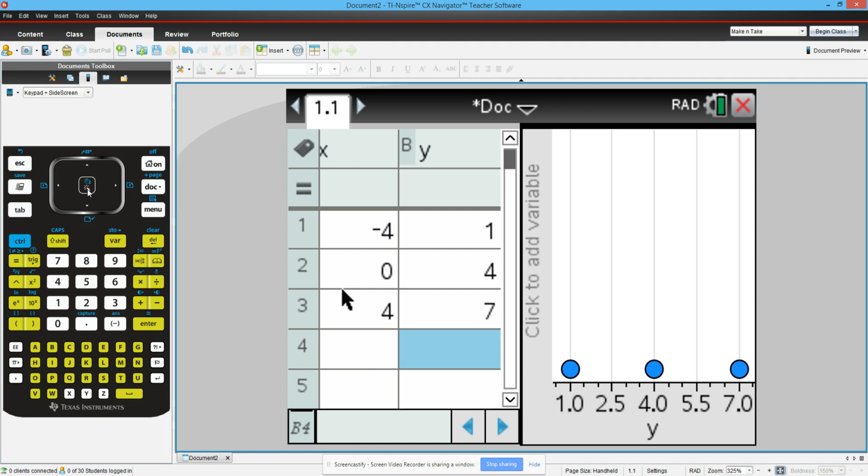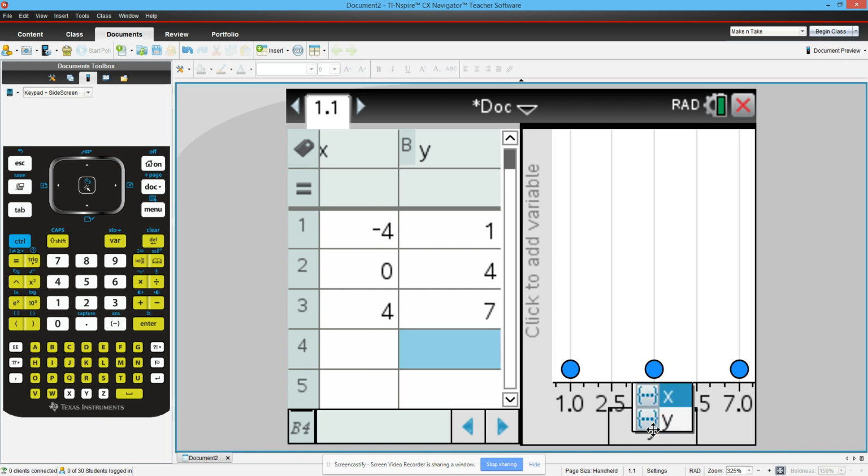There we go. So now I see my list of coordinates that we just entered. And now we have a graph of our coordinates, right? But here are our coordinates, but at the bottom, what do we see here? We see a Y at the bottom. Okay, well, the bottom axis, the horizontal axis, is not Y, it's actually X, so we have to change that.